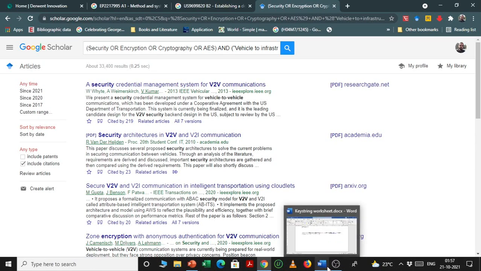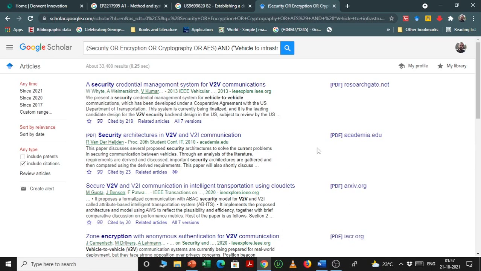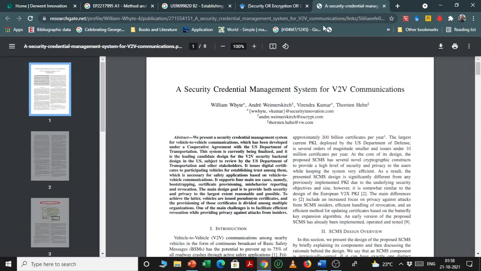In our topic, the researcher wanted to develop a secure V2X communication platform. And the name of the topic here is a security credential management system for V2V communication. From the title, it seems quite relevant. Let's see how it looks. Okay, so it is fine.